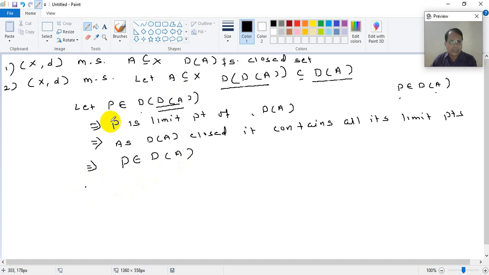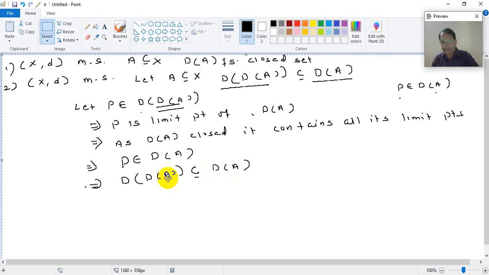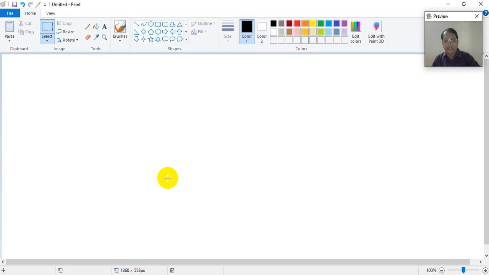So where did we start? P belongs to D of DA and we proved P belongs to DA. So this implies what? Derived set of DA is a subset of derived set of A. So that is a very nice argument, and see how previously proved results we are using in developing further theory. These linkages, how I use earlier results in proving later results, we must understand properly, right? That requires lots of practice, that requires involvement in the studies, then you can definitely understand the things.